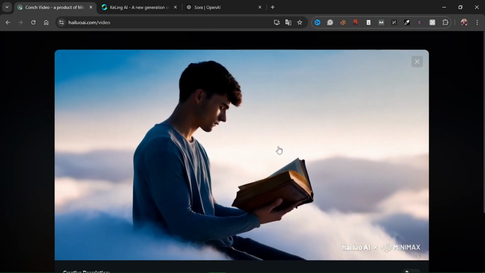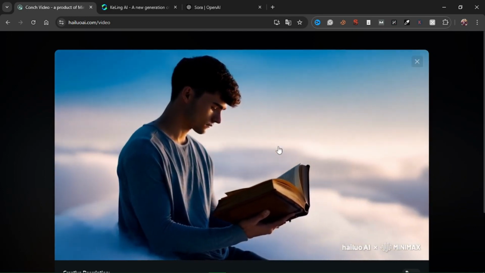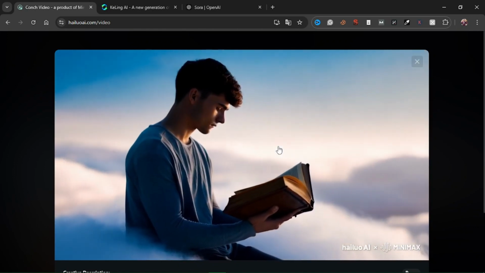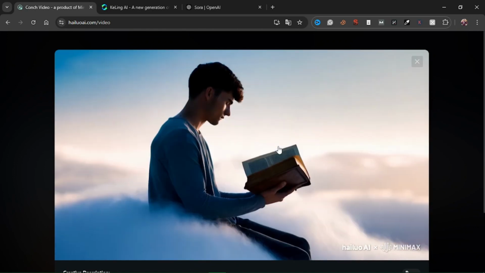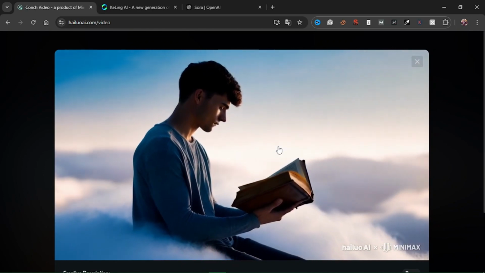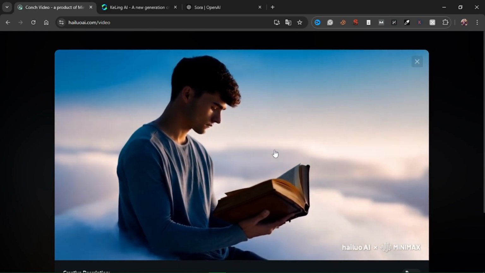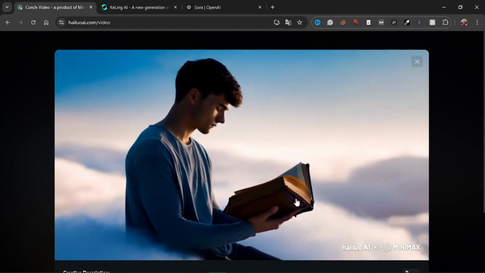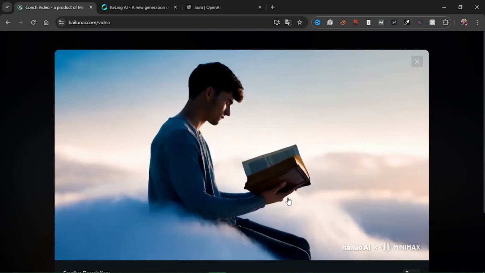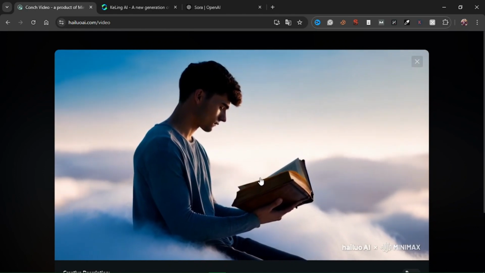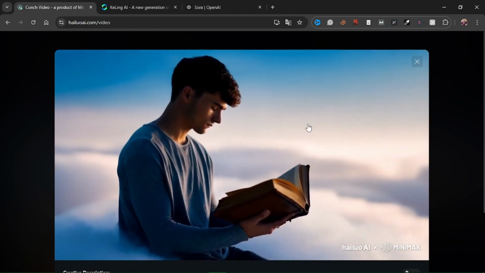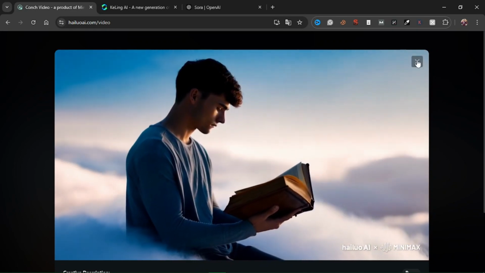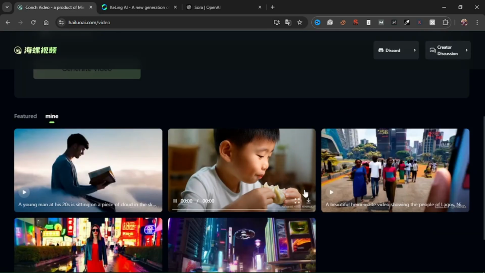Okay, so he's sitting on the cloud. His eyes don't look open to me. Is it because his eyes are looking down towards the book? And the choice of book is something that we also need to know why it chose this particular book format. But then it's not bad. It's really not bad. I mean, look at this. This is incredible. Really, this is incredible.